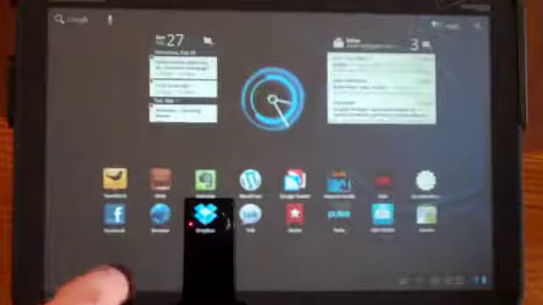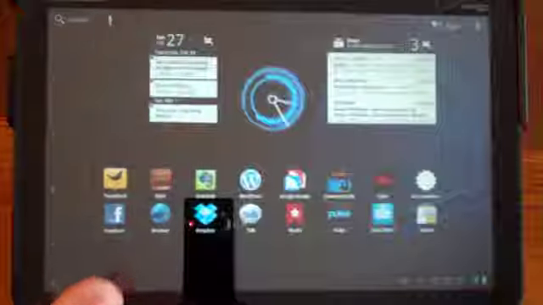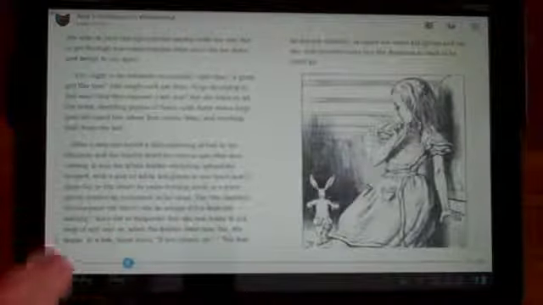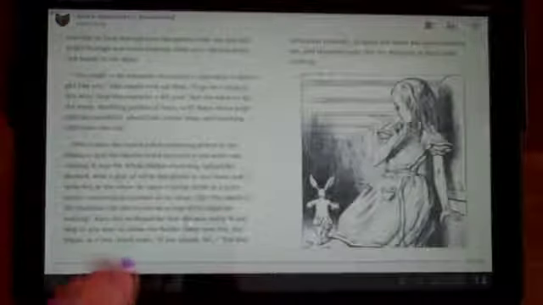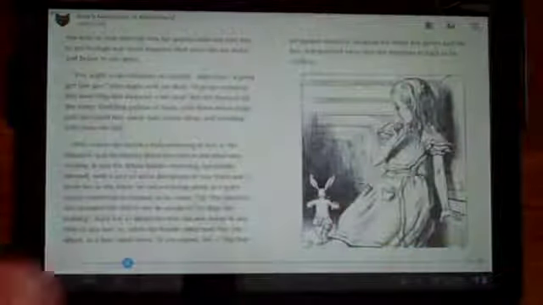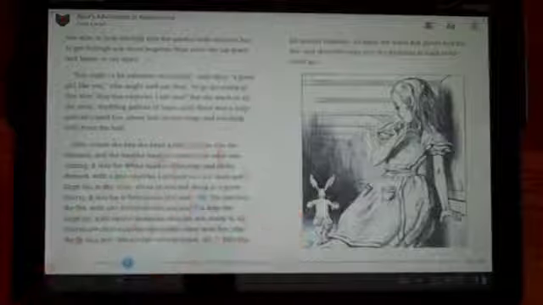The size of the screen is interesting, where it has this black bar at the bottom. We'll go back in to the books for a second, you can see it better. The black bar at the bottom takes up 80 pixels tall, leaving the rest of the screen at 1280 by 720, which on most phones and tablets seems to be kind of a random size, but that happens to be the exact size of 720p video like you'd have on your TV. Meaning when you play videos, it eats up that top part, leaves the bar at the bottom for your controls, and it's exactly the right resolution.